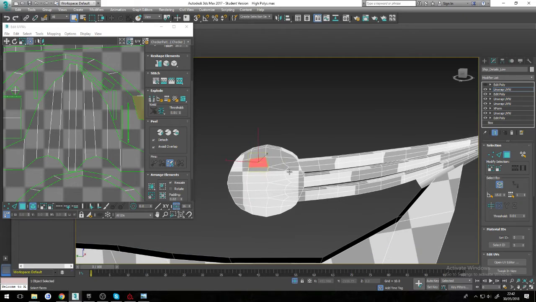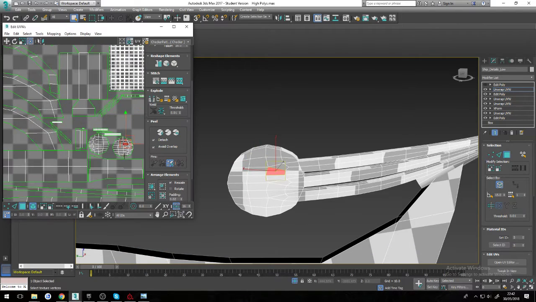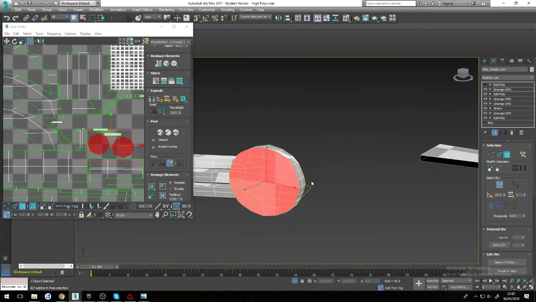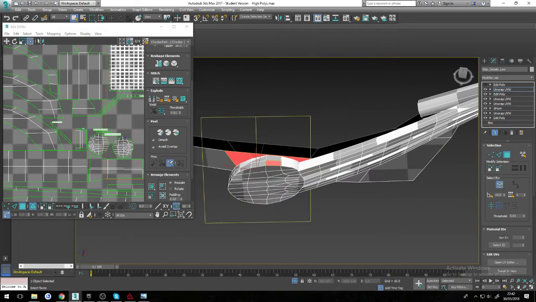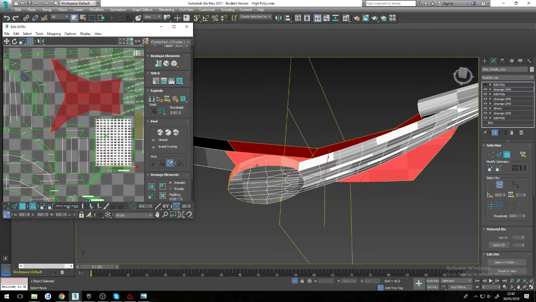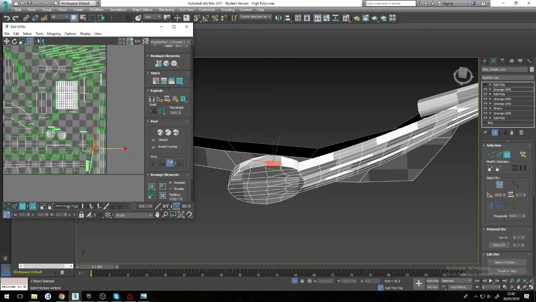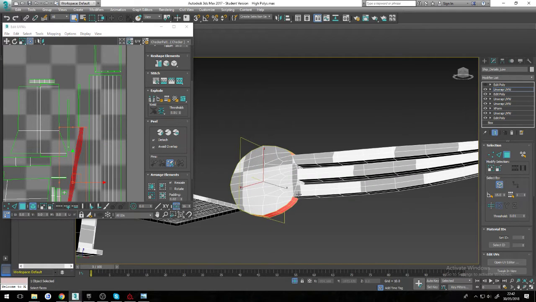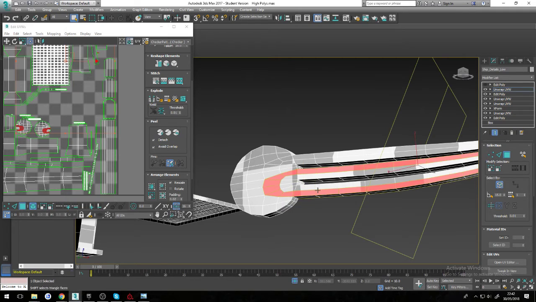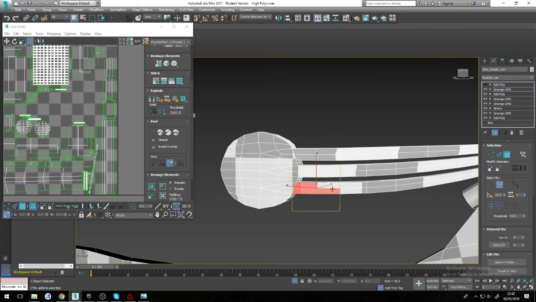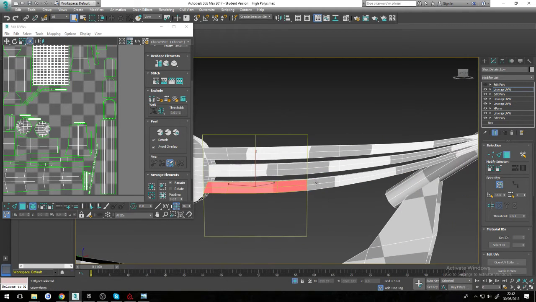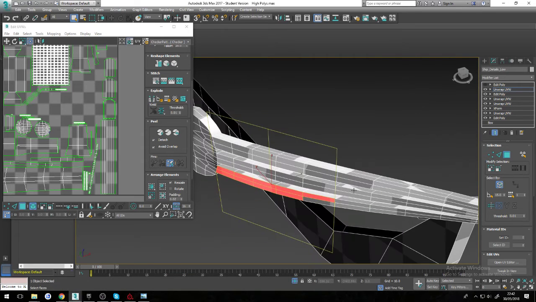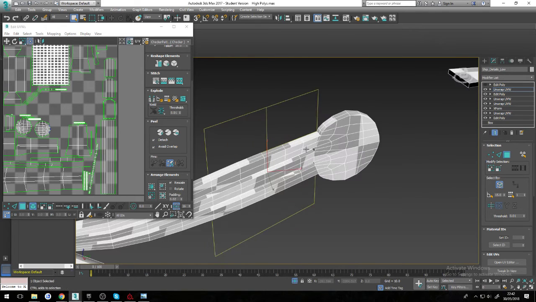And then for this, it's planar projection each side. Yeah, and then a cylinder projection for this thing here. Planar projections for all of these frontal pieces. So I did all of these ones like so, and then the back as well.